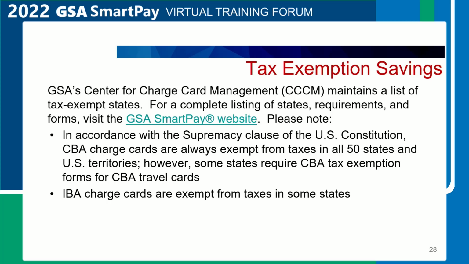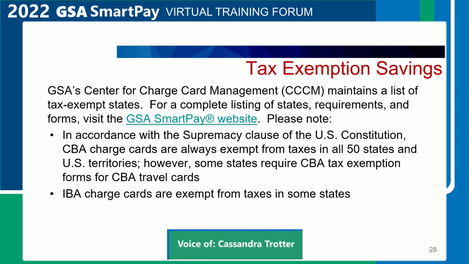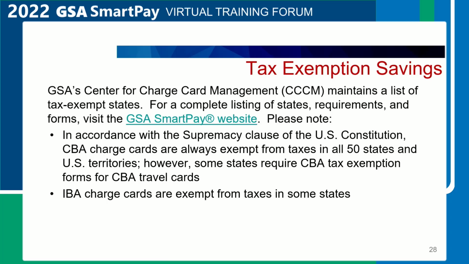While the Supremacy Clause of the U.S. Constitution does not allow the states to levy taxes upon the federal government, many states have found a loophole. That loophole is because most states consider the IBA card to be used by an individual and not directly by the federal government, therefore making it subject to taxes. The Tax Advantage card is meant to alleviate this. However, it is still a fairly new product, and we are still learning as to how effective it will be.